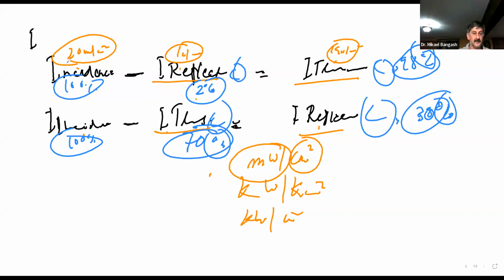So in this instance, if you had 20 milliwatts per centimeter square as the intensity of the incidence, and the intensity of reflection was 1 milliwatt per centimeter square, that makes an intensity reflection coefficient of 5%, which means your transmission coefficient would have been 95%, because the 5% and 95% add up to become 100%.